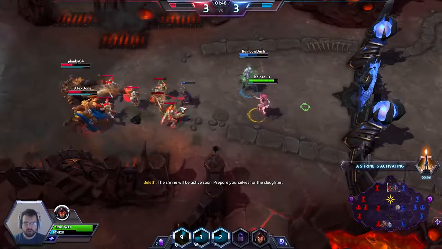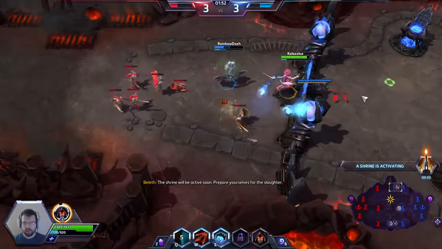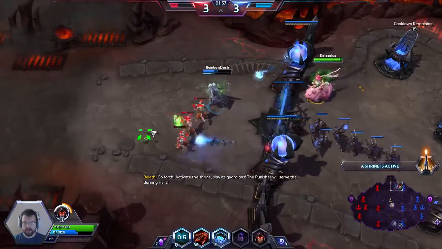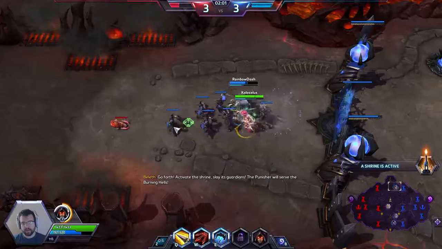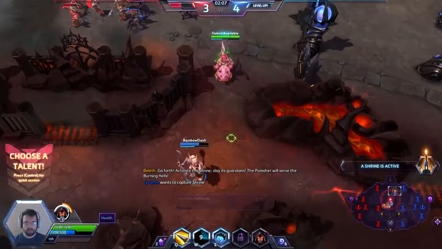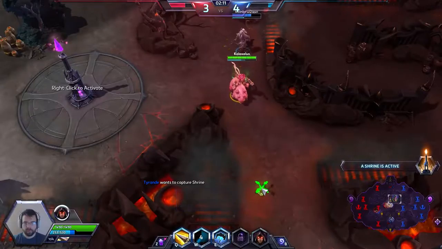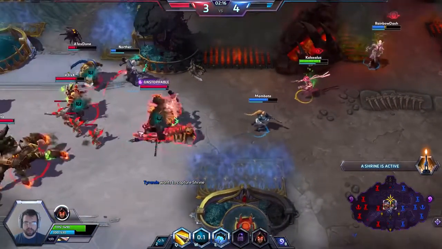So the trait was actually changed a little bit. It now gives you more attack damage per stack, but her auto attack damage was decreased as it was. We should probably rotate to the objective. That's probably the best idea. Level 4, we're gonna go for Puncturing Arrow, which is now a questing talent, which I'll explain in a second. Yeah, so the trait actually now fades completely.